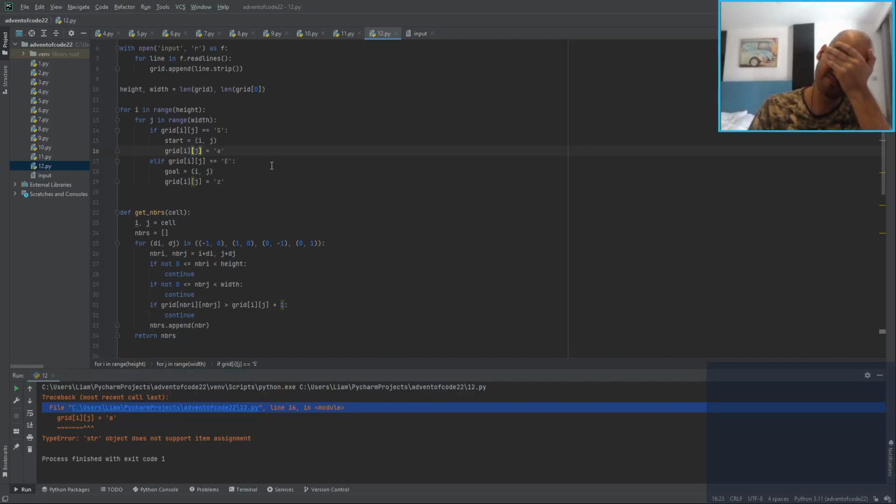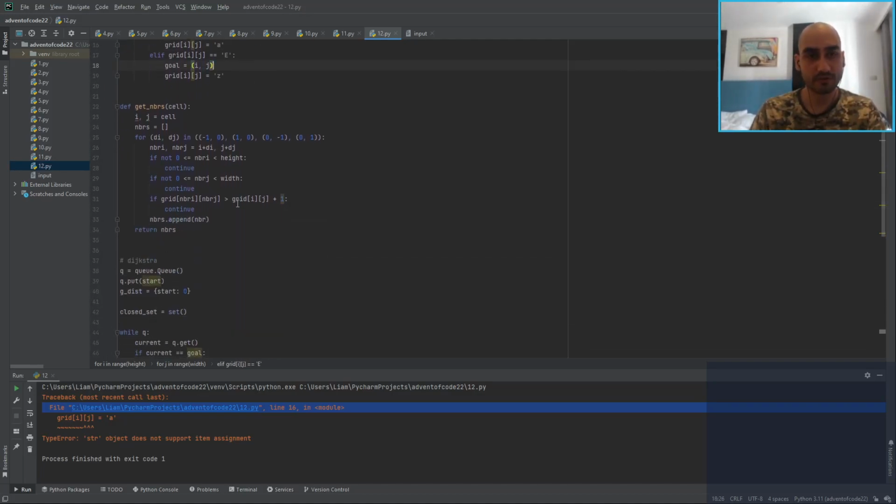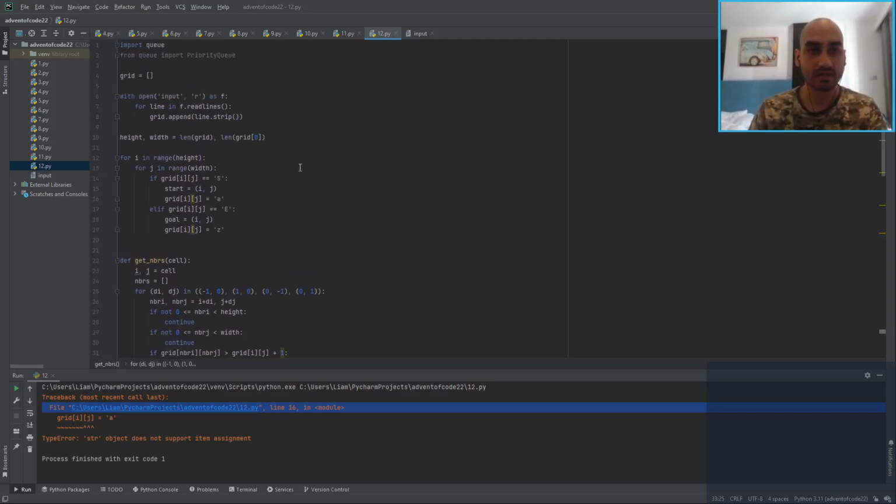Oh, because it's a... Also, I just realized you can't +1. These are strings, the characters. Should we just convert them to their ASCII value or something? Hang on. So you might as well.